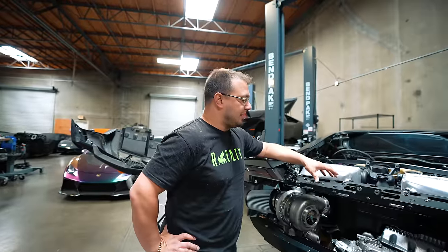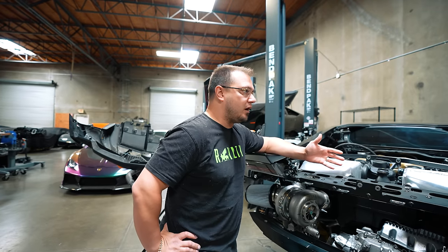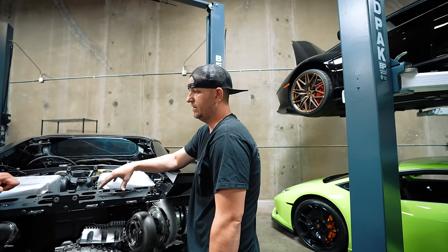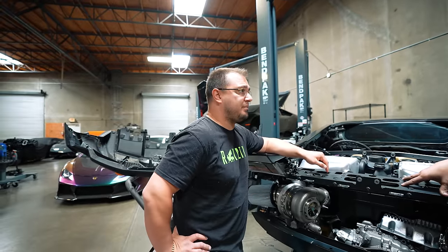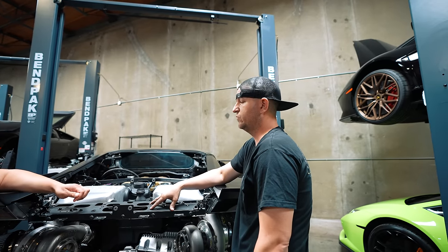My goal on the STO is to have a power level above 2200, and that clutch is a 12-11 plate. So where are you putting this one here? We're going to take this one to 2200, but will that clutch live at a 10 plate? Probably not. It's probably going to have to get upgraded. Have you driven this at 10 plates? Yeah. What does it drive any different than? A little bit down low, but for the most part, it's almost really close to stock.